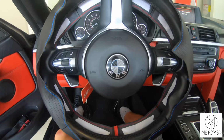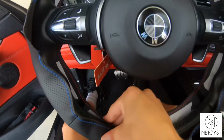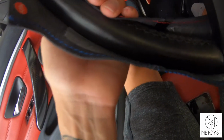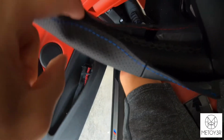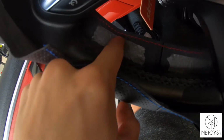So once you get to this point, pretty much just start peeling back all the tape and then sticking it to the steering wheel if everything lines up good, and then I'll show you guys the next step after that. When you're done peeling it back, it should look something like that, just the clear tape. Just stick it on to where it's going to be and see how it doesn't really line up. You want to make sure when they meet together they line up with the old seam, so I'll probably end up taking that off and then it'll come off.